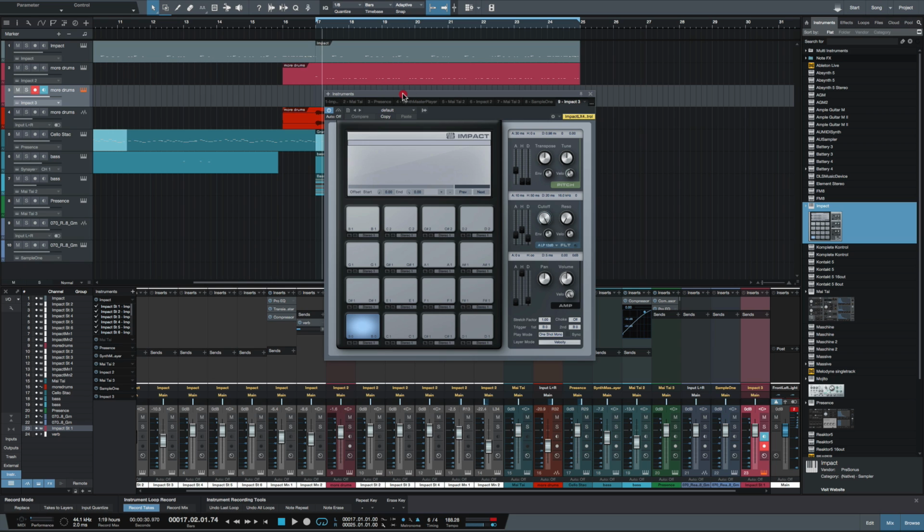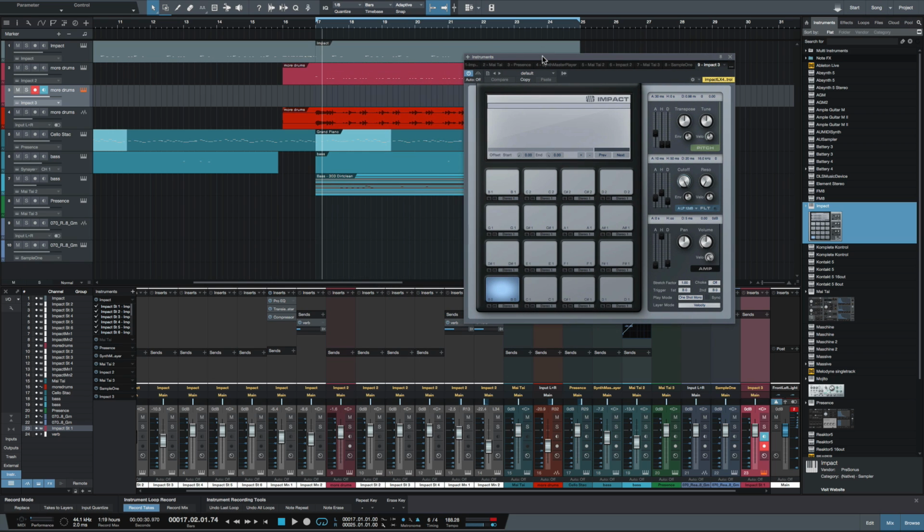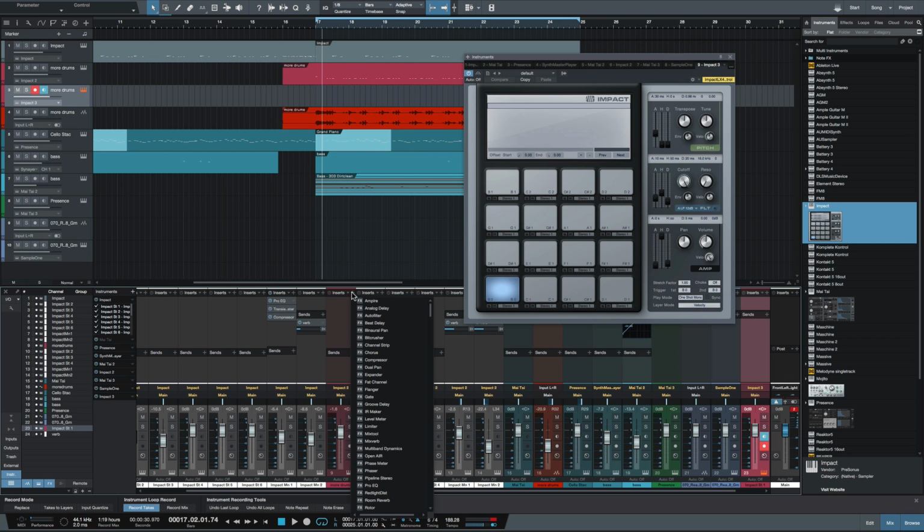But see, this is the thing though. I don't like bashing Logic, but I use Logic as a comparison because that's where I'm from, so I can only come from that perspective and that workflow. Usually inside of Logic, what I would have to do is go here, something like this, and then you've got to search and search and search.